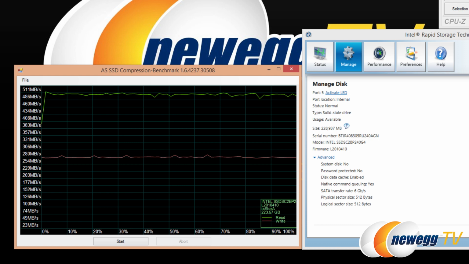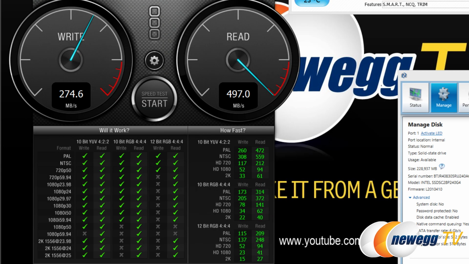Moving right along, we have AS SSD's compression benchmark. The red line here is the writes. The green line is, of course, the reads. It starts out a little bit low, probably around 390 megabytes per second, then peaking probably at 515 on the reads, and then staying pretty steady at about 490 across the board. On the write side, we're looking at pretty much 280 the whole time, in terms of compressible data. That is because this particular drive doesn't have any kind of compression built into the hardware side that would help accelerate these types of writes; otherwise you would see it creeping up here, giving you an increasing trend. Not in this particular case, though, but that's perfectly fine.